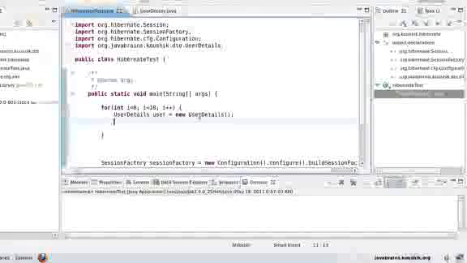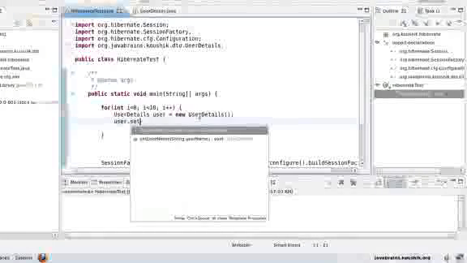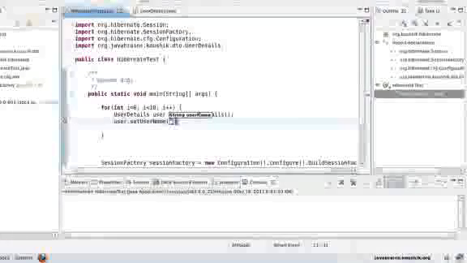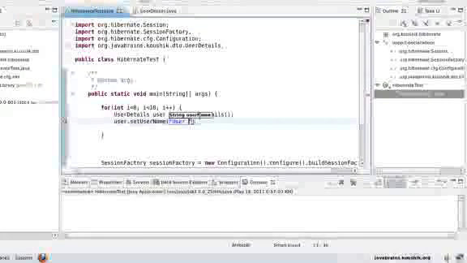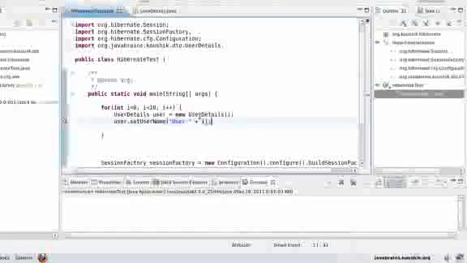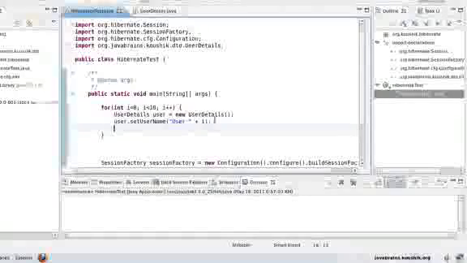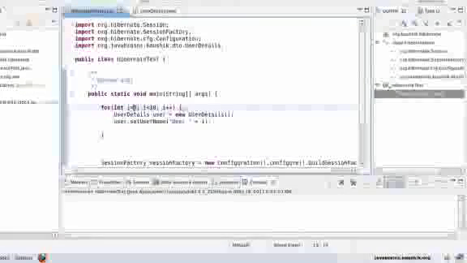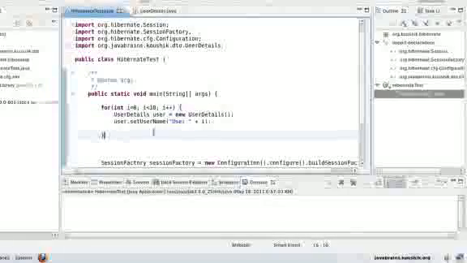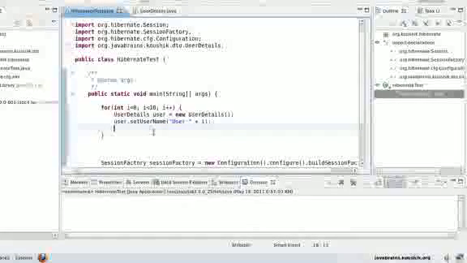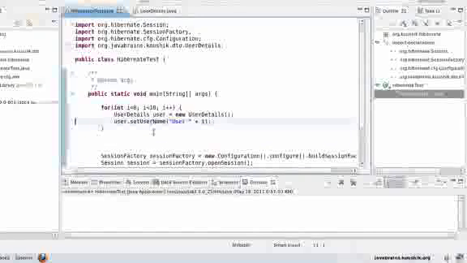Okay, so the ID will be auto-generated here. All I have to do is set the name. So I'll say user.setUsername. So it'll just create with the value i, so it'll be user 1, user 2, and so on. Of course let's start with 0, so it'll be user 0, user 1, and so on. Now I have 10 such objects available here.